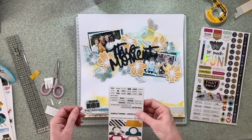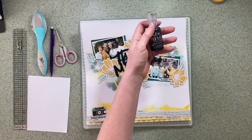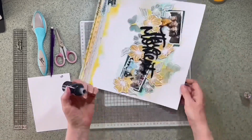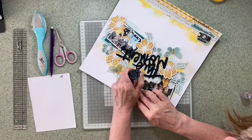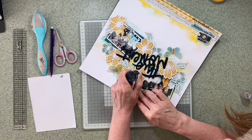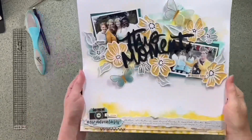So I found a few stickers. One of them says my favourite people. I have to say it was an awesome time. So everything's stuck down, and I'm coming in with some Nuvo drops now. I feel like a little bit more black is needed, and I'm going to add some dots to the centres of the flowers. Apologies for my hair appearing in the screen, but I wear glasses and I needed to get a little bit closer to see what I was doing.